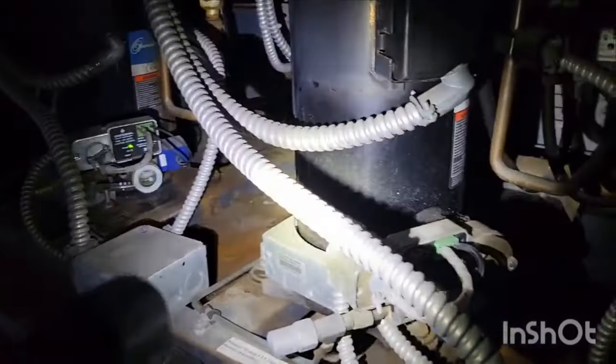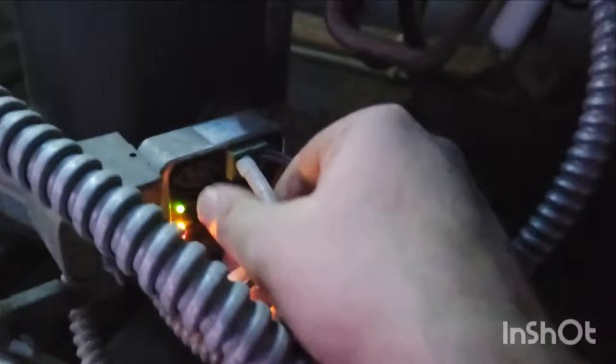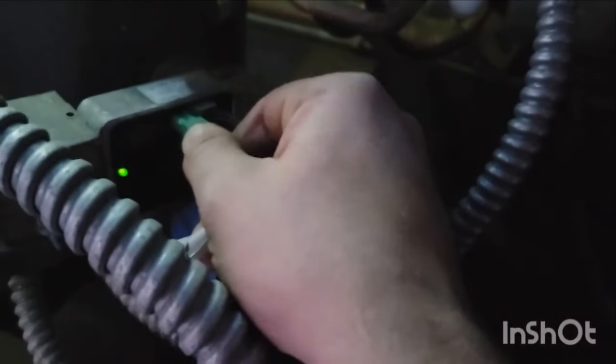All right, so I am pushing the oil out of this compressor. I have a couple videos on doing this, and I'll post the one I did for the scroll compressors. What I did is go through and pull the compressors that have the most oil in them. For an oil track, you just pull this thing out and pop it back in. That's it. That's how you reset them.